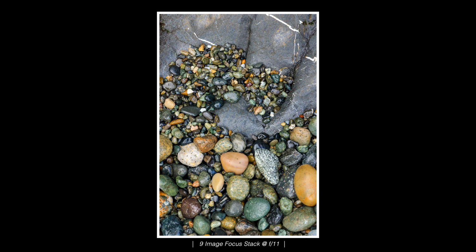I got lucky here too. I think the tide had been in earlier overnight or early in the morning and left the rocks with this beautiful shining sheen that really gives them this saturated pop, which I love. So the detail here is great. I think I like it the best. This one, well, maybe. Actually, we'll get on to the others, but I like it a lot. So I'm happy with the result.